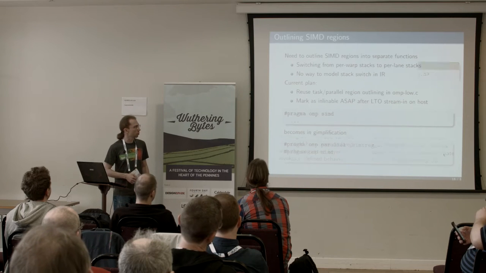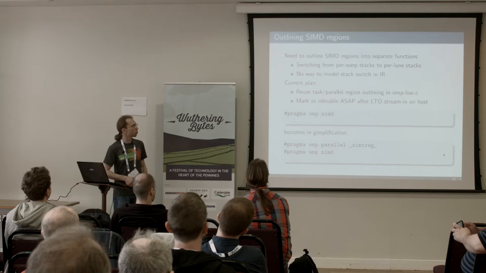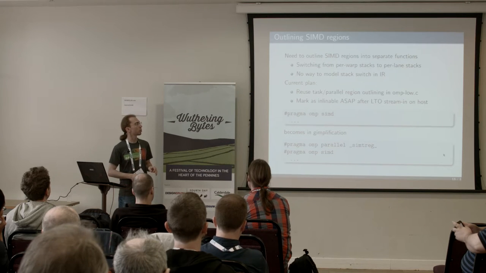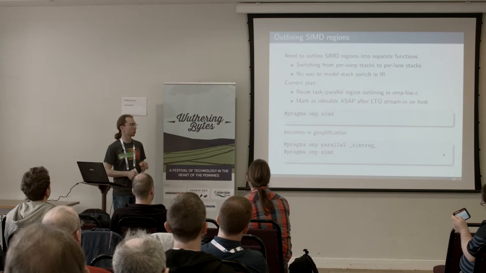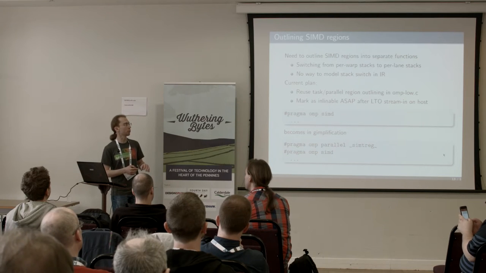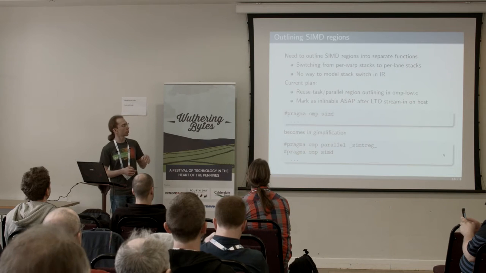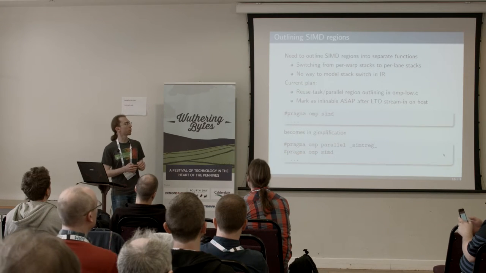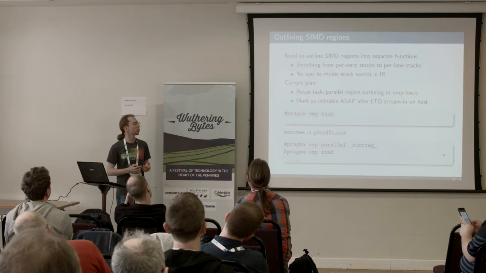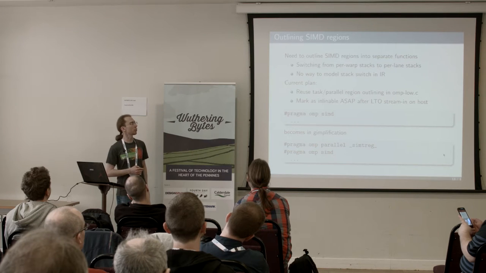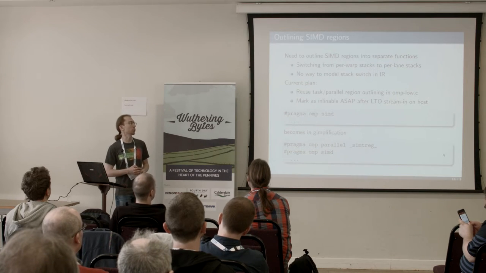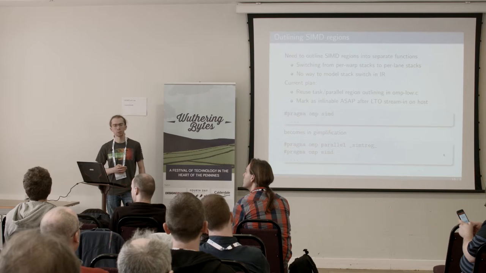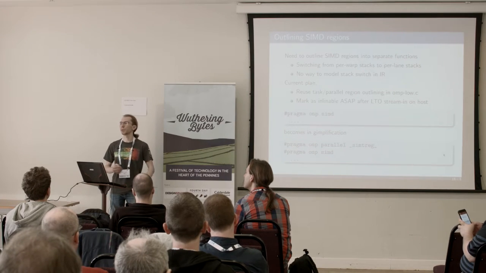So the way it works, the SIMD region becomes wrapped in a parallel region that has an ephemeral SIMT clause that indicates that this parallel region is not actually an entry to a parallel region in terms of OpenMP, but it is an entry to a SIMD region that has to be outlined into a separate function. And that allows implementing it in a reasonably lightweight way. But as I said, if this is actually an abuse of GIMPLification, let me know. I tried, I did not find a good way.